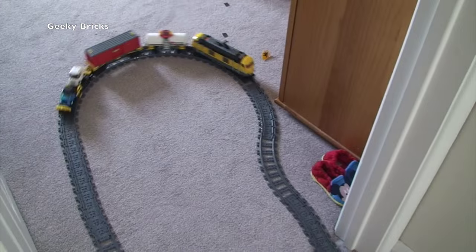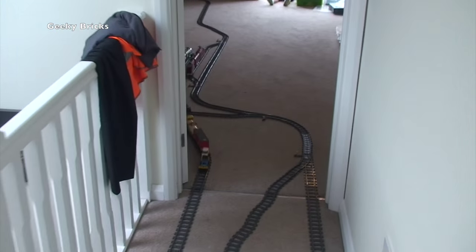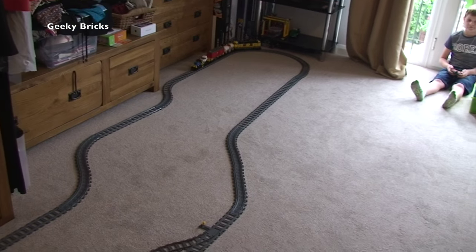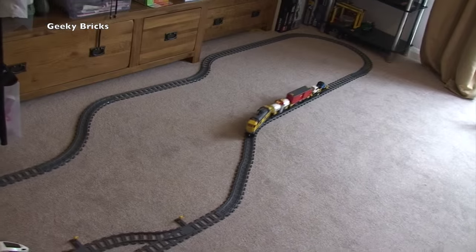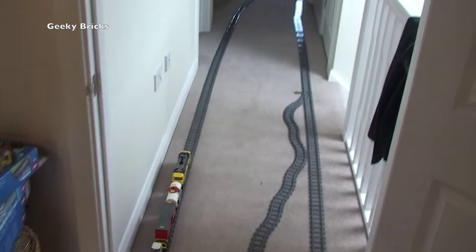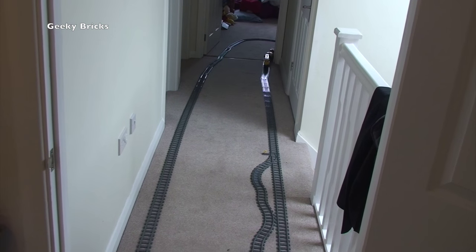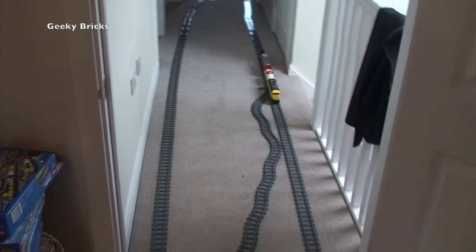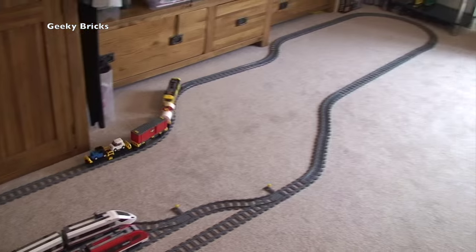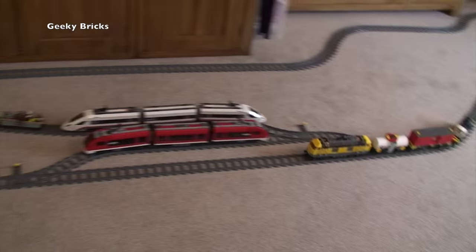Only just though — round the loop and back down the hall. There you can see it around the corner. Hopefully you can get to see the size of it. Keep it going, Ethan! There it goes down the train track, around the loop at the bottom — here it comes, and again, that's the other trains.